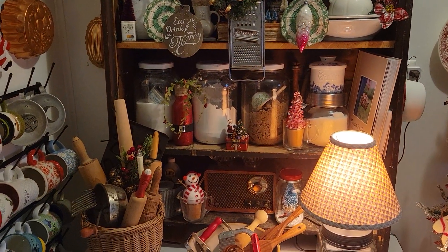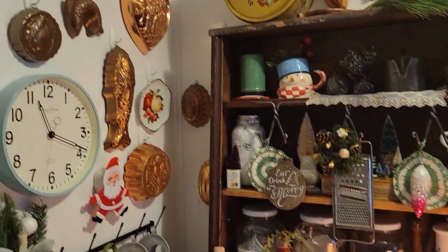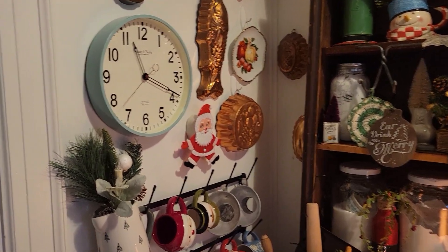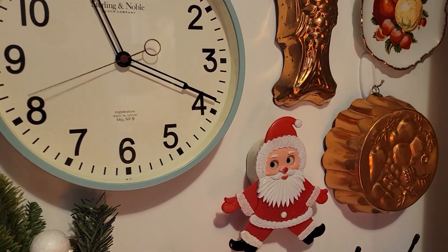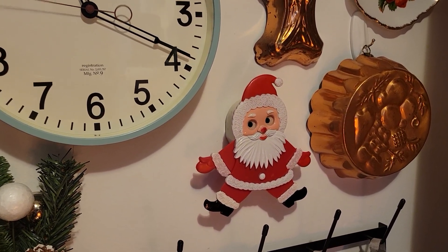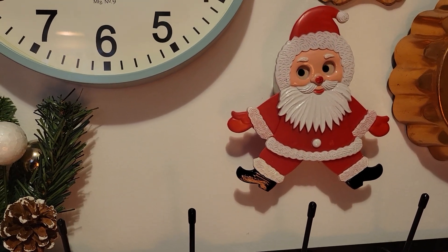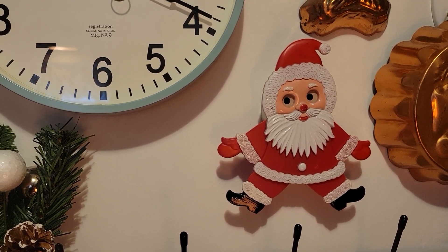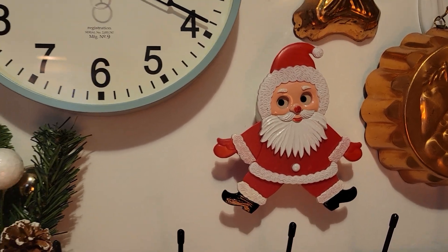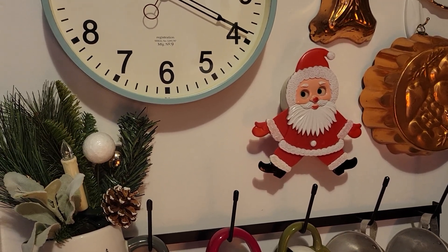I have all my sugar, my flour, my measuring cups stored here. This I got at an antique sale — he's kind of creepy; you pull the chain and he plays a song and his eyes move back and forth. But I kind of like creepy too, so I thought he was fun.